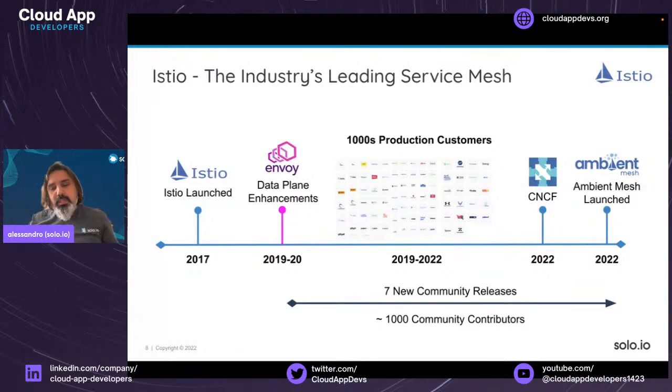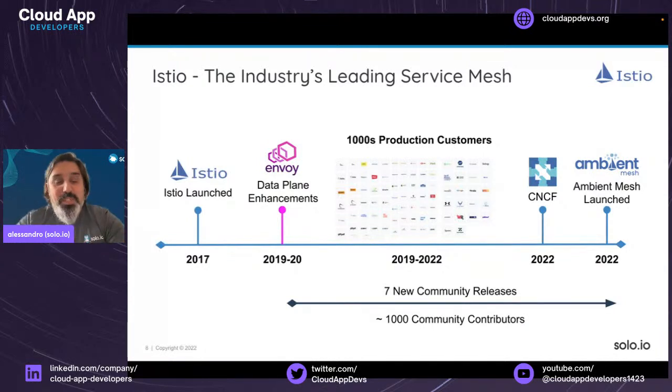Now in this service mesh arena, of course, there is not only one product or one project. There are many. We're not going to cover everything today, especially because I have my interests, of course. I chose my battle, right?